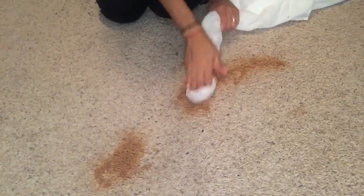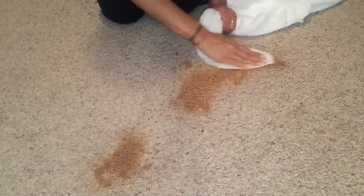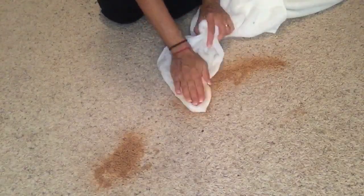So now let's jump into my cleaning hack video. Okay guys, these are the spots that my daughter decided to spill my foundation all over in the rug in my closet. As you can see I had more than one spot. First thing you're going to need to do is soak a part of your towel with very very hot water and then dampen the spot that you need to clean with that hot water.